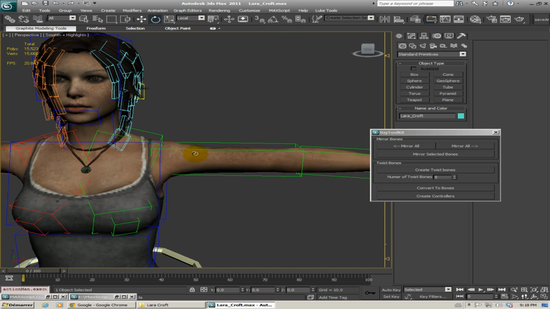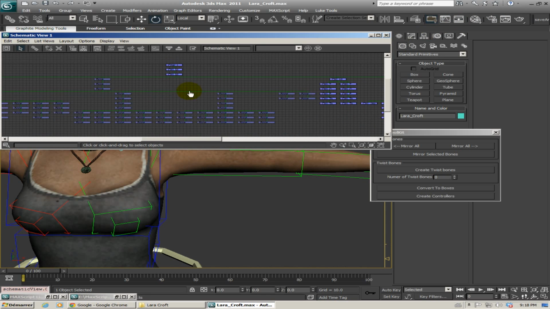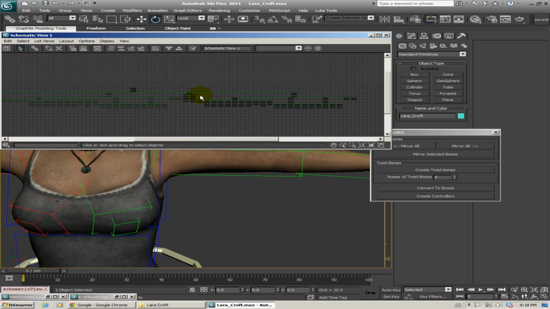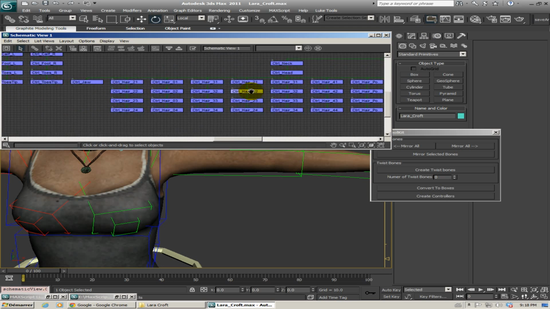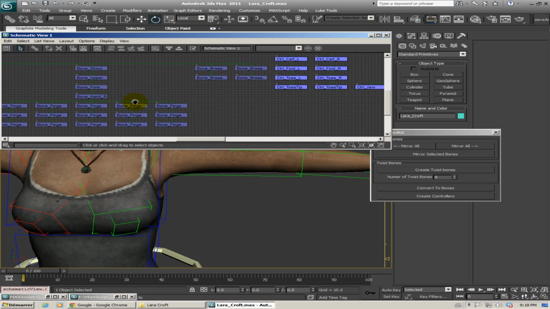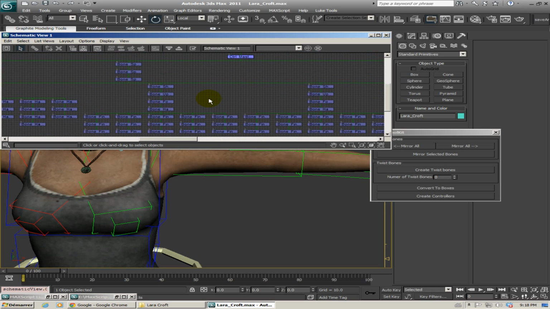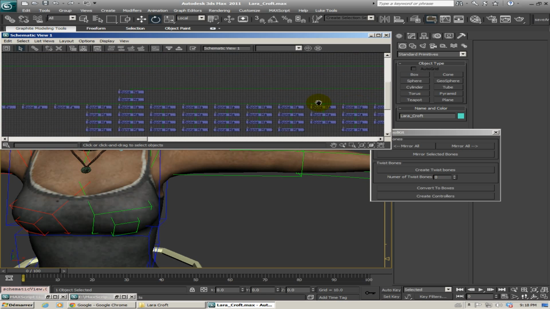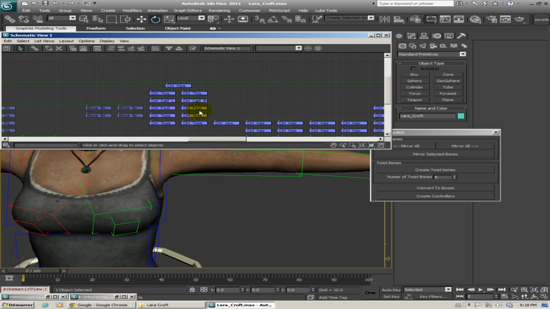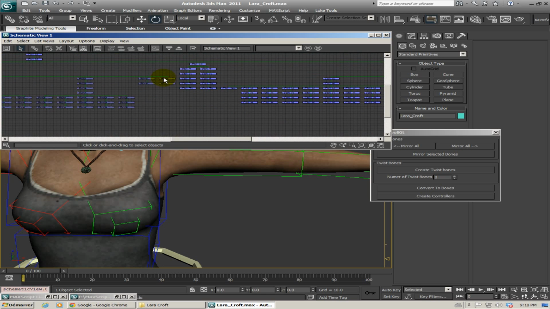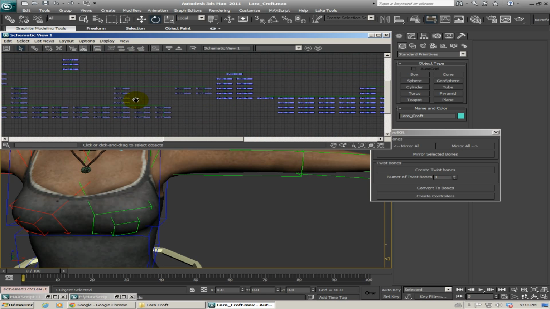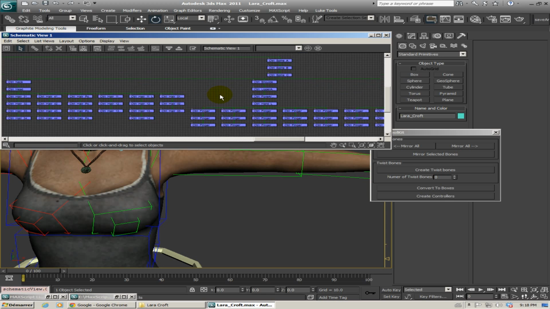What this does exactly is, well, it simply copied all the bones and rearranged them to mirror the first hierarchy that I had with my bones. So all my bones remain connected one to the other, and there's another set that mirrors that tree here, but they're all controllers.